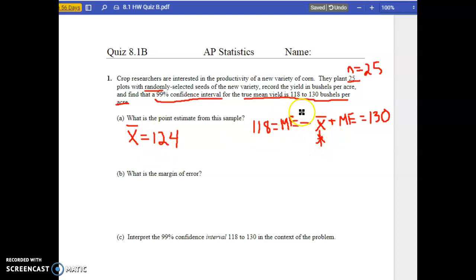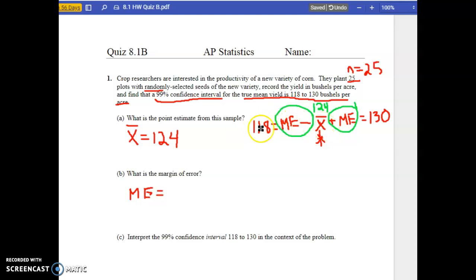Now the margin of error is, well, what is this cushion? Let me go back to what I created here. What is this cushion where I added and subtracted the margin of error? So if this is 124 in the center, because it's halfway between 118 and 130, well, what is this green circle that I added, and what is this green circle that I subtracted that gave me the interval? Well, those green circles are my margin of error here, is plus or minus 6.